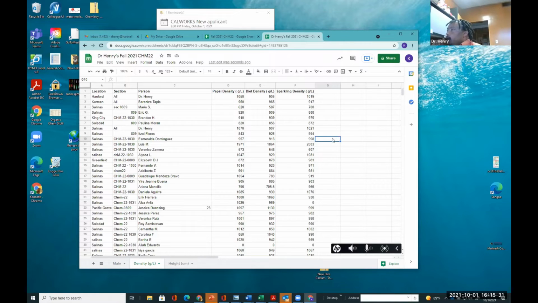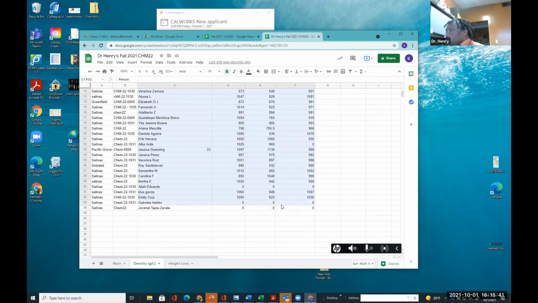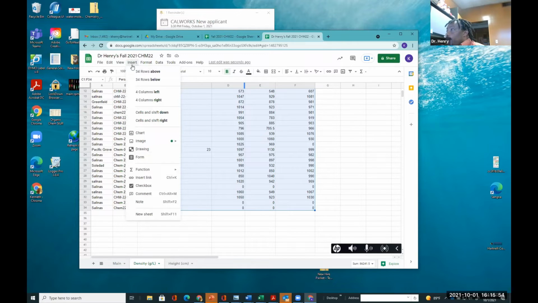Good, good. Okay, so then we're just going to do another bar graph, right? Because it doesn't make any sense to do any other type of graph. Go to insert.